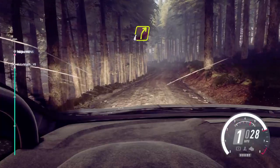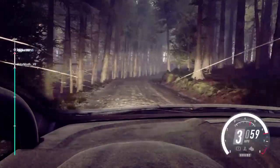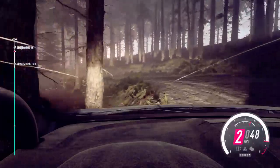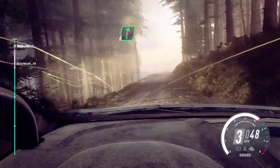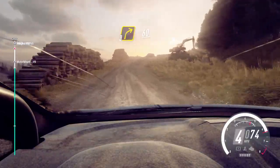2 right long, tightens. Into 5 left, 4 right. 2 left long, tightens. Into 6 right, 80. 3 right of a crest, logs, 60.